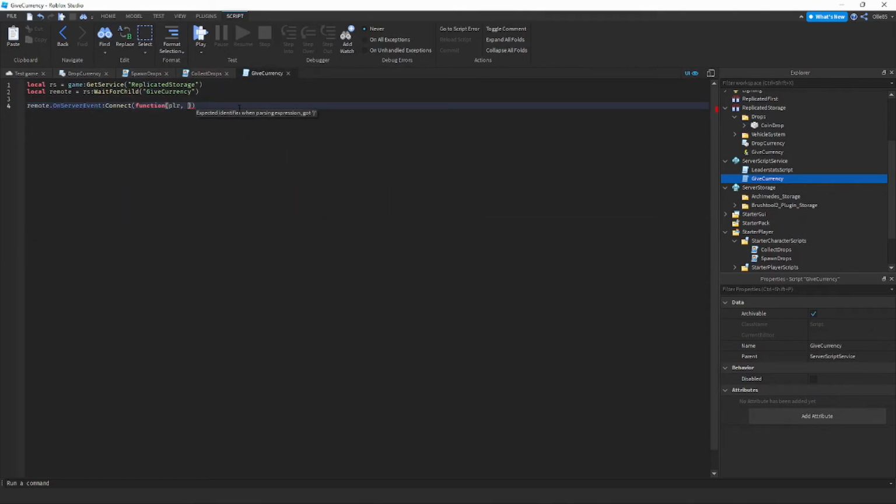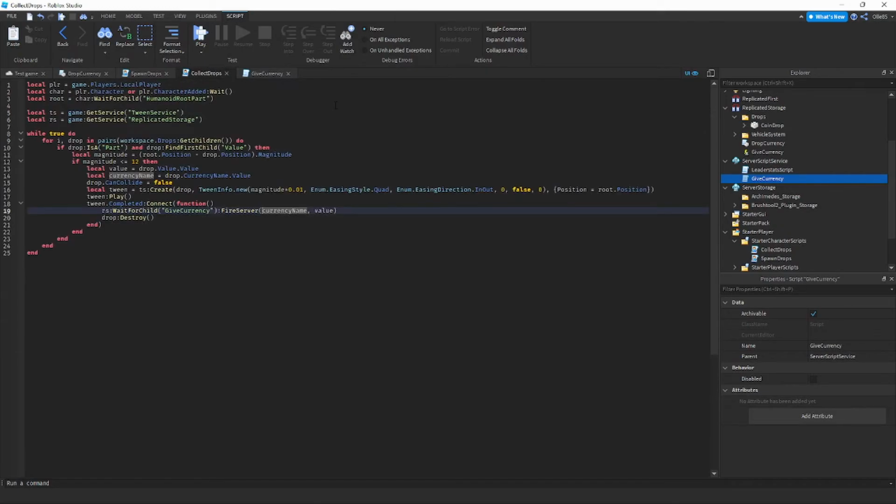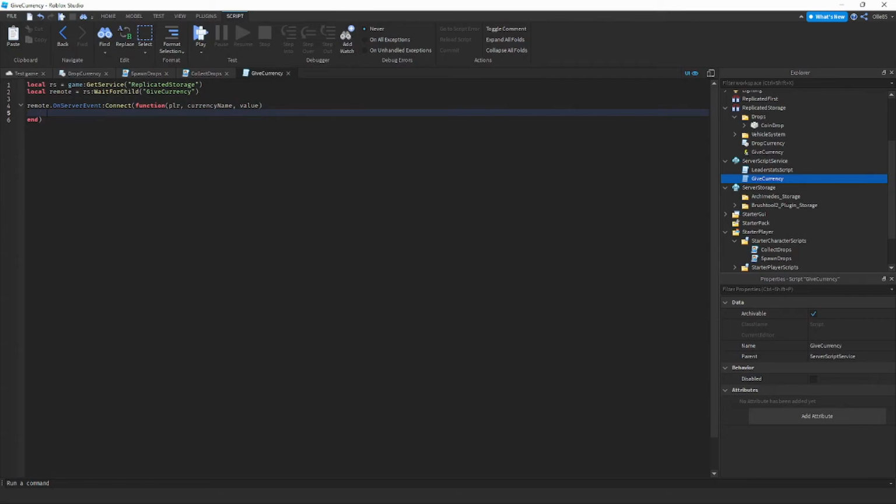So then currencyName, value, and if you send like a negative value here, then the value will be removed. So you can use this to remove money from a player also.